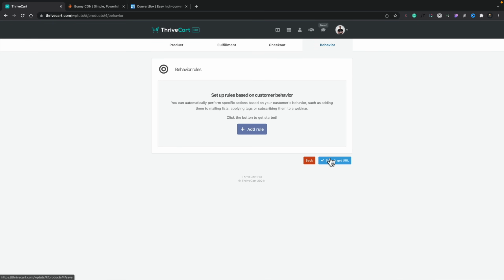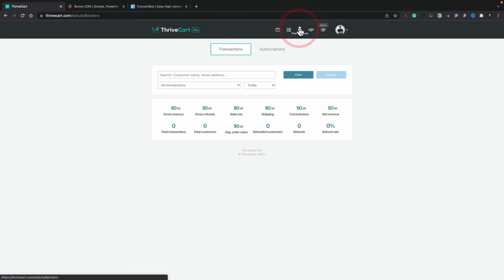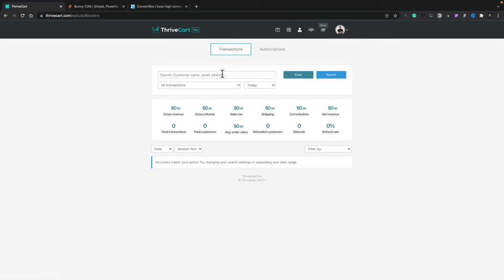So once we finish, we're going to hit save URL and get URL, and that will then show you that URL that I showed you a little earlier. You've also got things saying like transactions. So we can hop over and we can view any of the transactions, and we can filter based upon customer name, email address, those kinds of things. We can view transactions, products, bumps, those kinds of things, and also different date ranges. So hopefully what you can see is inside Thrivecart, especially if you have the Pro upgrade, there's a massive amount of what you can do, and it's all on its own dedicated platform, so you don't have to worry about this being on your own server.